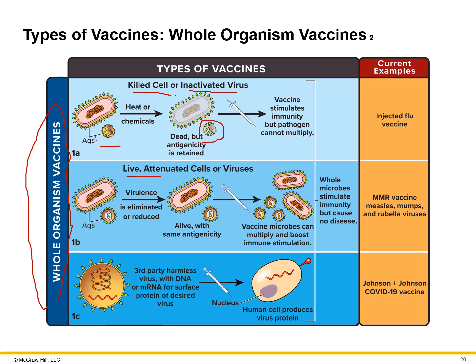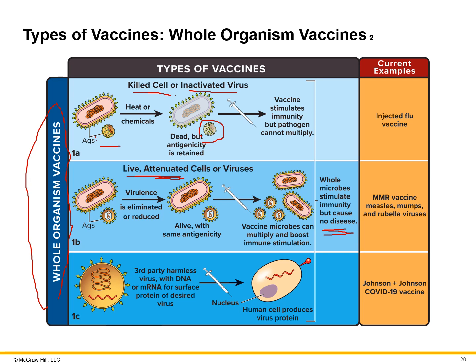Live attenuated, so these are still, as it says, alive. They could reproduce. However, they've been hindered or weakened in some way to where they reproduce much, much slower, and it gives our immune system plenty of time to mount a response so that we get a great immune response, but without getting that infection. So these are the ones that are going to cause that robust immune response, and the boosters are much less frequent.